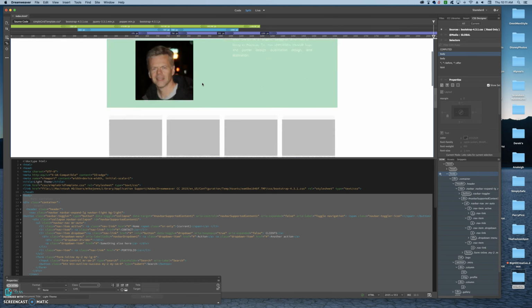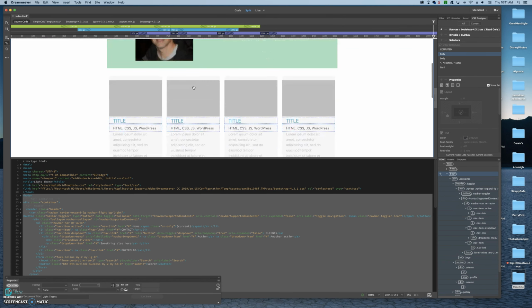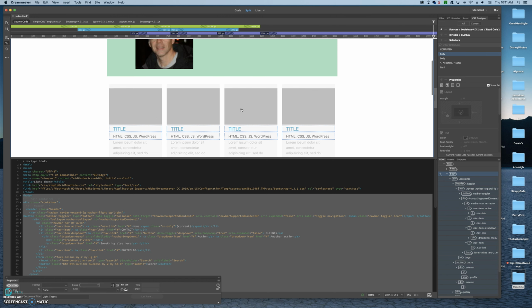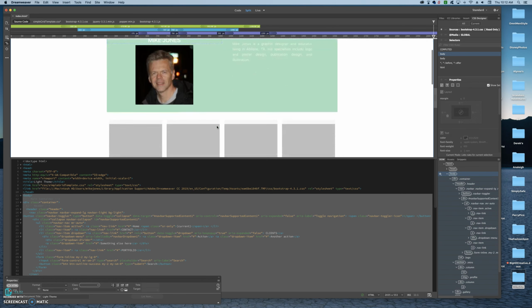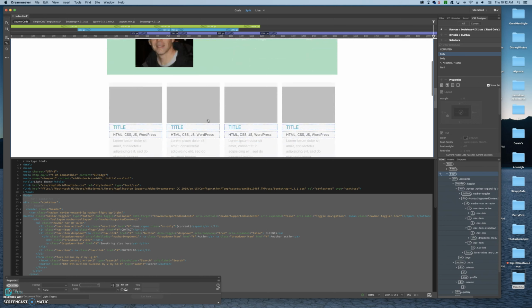So I got my information, and then here what I want to do is put my carousels, little slideshows of my work, and you can organize it how you want. You could make this page all information and then have them go to one of these other pages to look at your information, but I'm just going to show you how it's done. I'm going to do it right here.